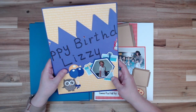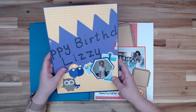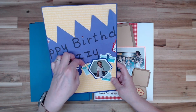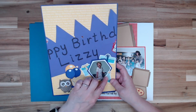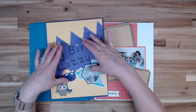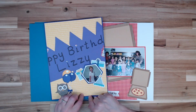Then I realized they were too big. Then I realized they were the wrong age. She was 4. So it was like, okay, that's not working. But I did add a little bit of pop tape to the top of these guys. And I just cut, like I put this is the paper from Celebrating You.